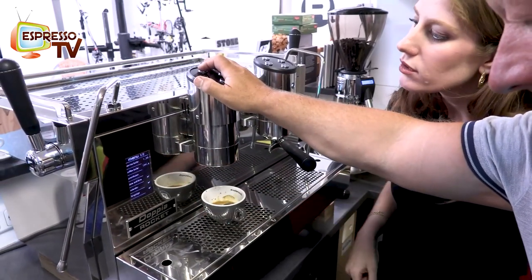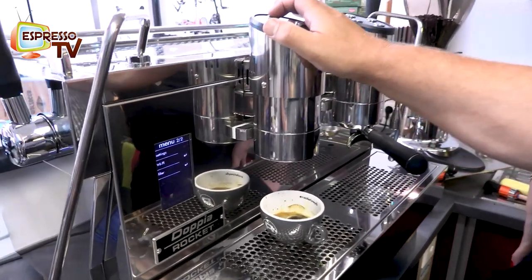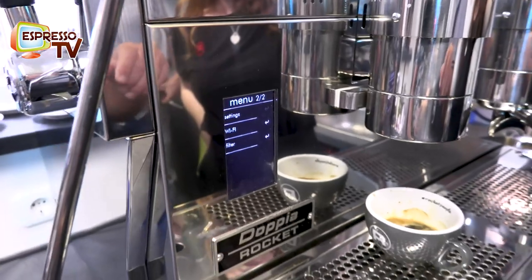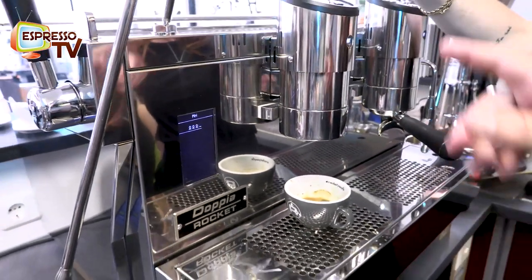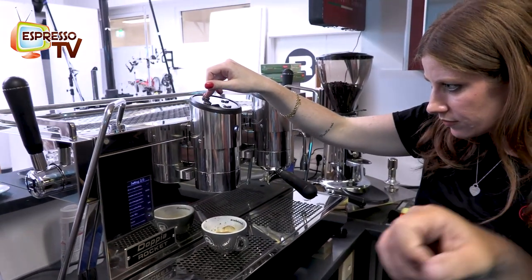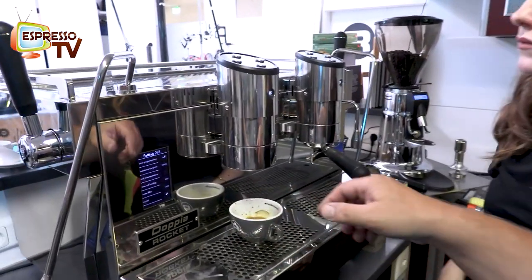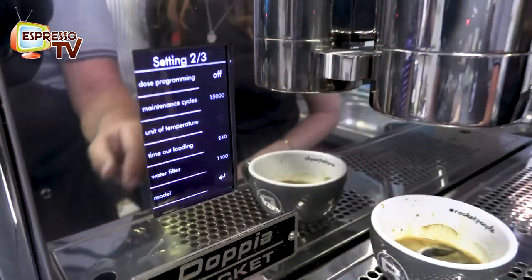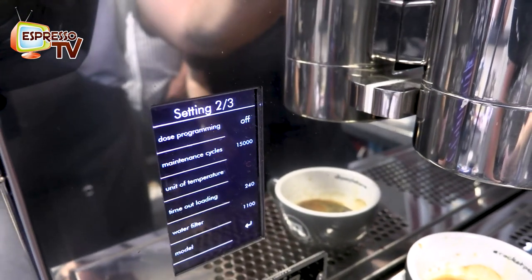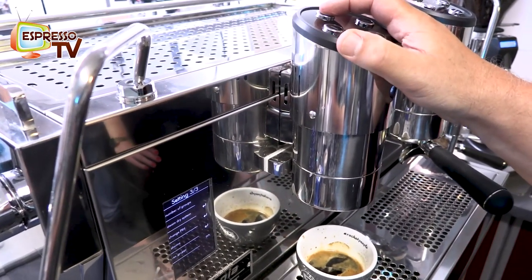Pre-infusion, calendar, language. I'd like to enter the settings one more time because I want to change from Fahrenheit to Celsius again, otherwise it looks a little strange for us. Here we are, Celsius. If I want to go to dose programming, to go up? No, you can only go down with the P.